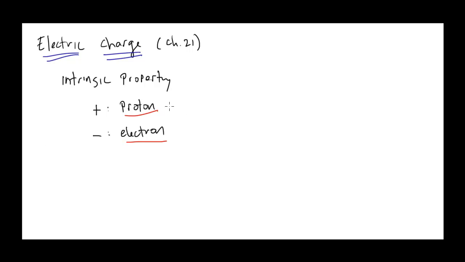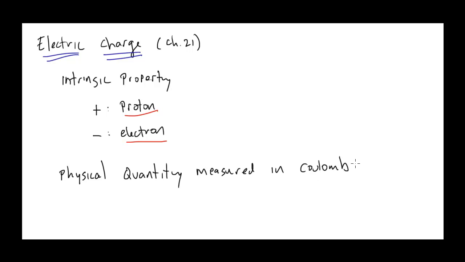So we've got the proton and the electron. There are other charged particles out there, but these are the subatomic particles, the things that make up atoms that are charged, that we're generally most interested in. And this is an actual physical quantity. It's a physical quantity, and it's measured in coulombs, which is abbreviated with a capital C, after this great man, Coulomb, who did so much work in this area. So this is a physical quantity, and it's measured in coulombs.